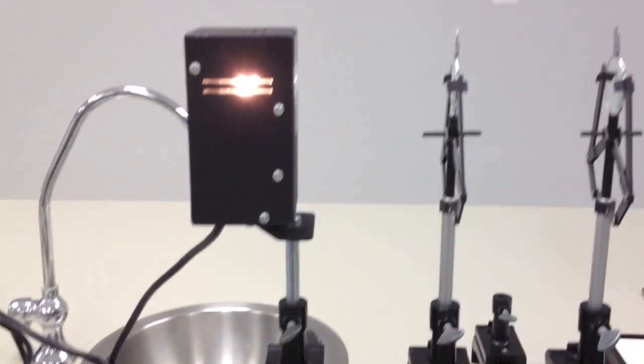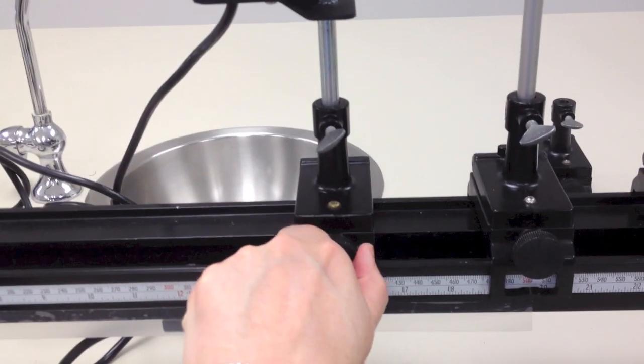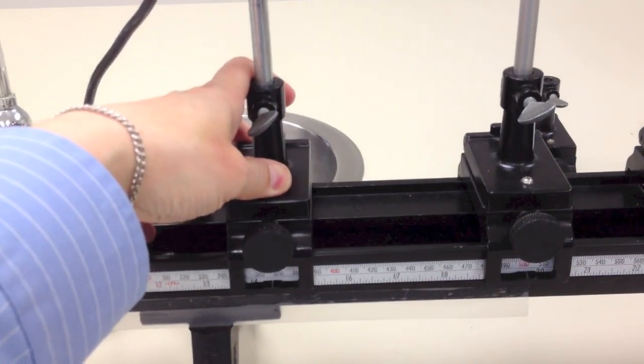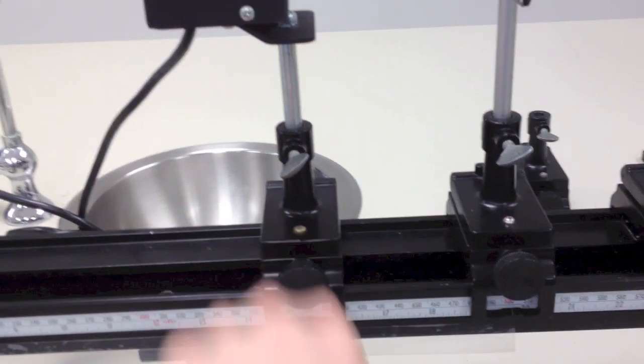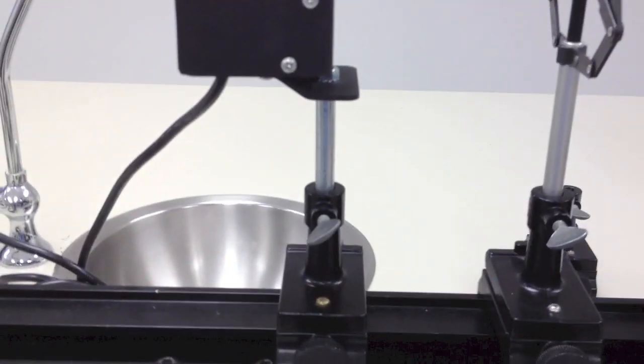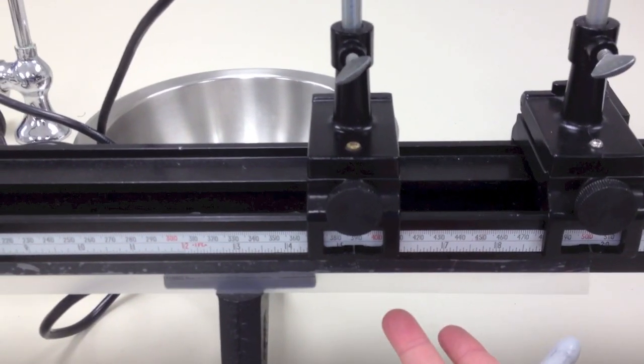So the way this will work is, as we put a different lens in place, our target position needs to move as well. So we'll be moving the target back and forth along the bench. And when we find a spot where it is in focus, we're going to take a sharpie pen and mark along on this piece of tape. I'm going to show you an example of that here in just a second.